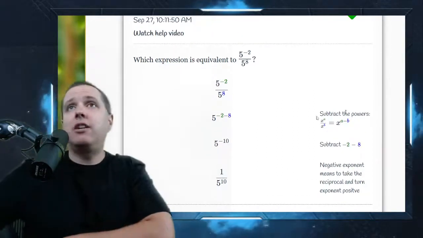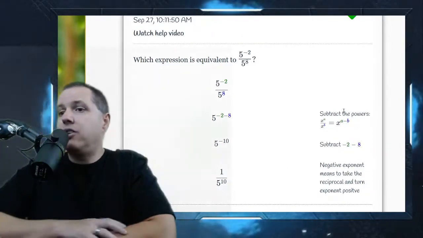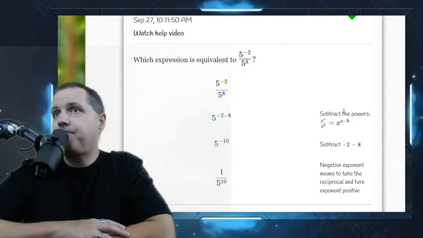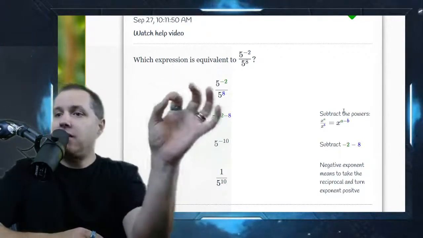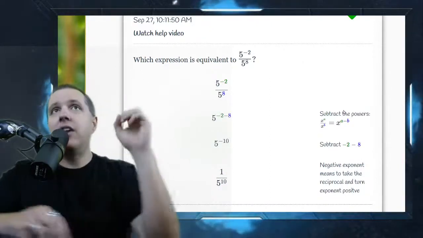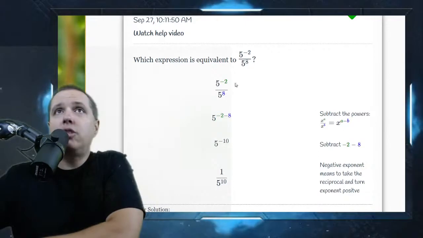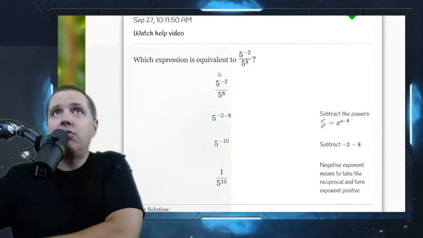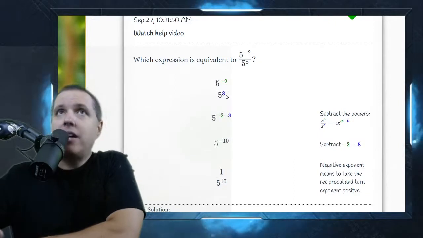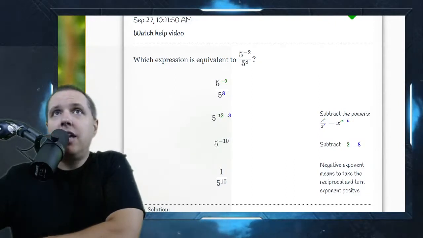Oh, they actually did it differently. That's one thing I want to make sure you understand about these rules of exponents: there's more than one way to do these problems. The way I did it was by simplifying the negative exponent and then combining those terms together. You could do it this way, where we have a subtraction rule that says when we have things written like this, you subtract the exponents, which would make it 5 to the negative 2 minus 8, making it 5 to the negative 10.